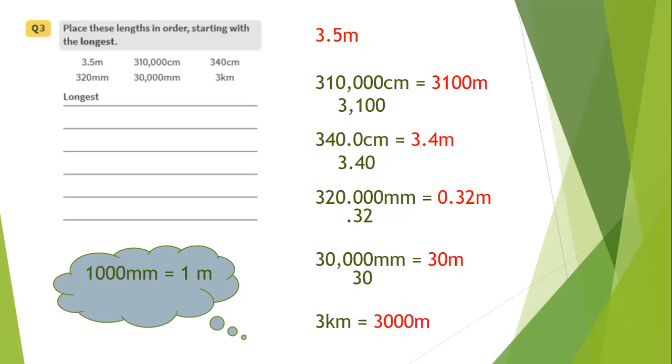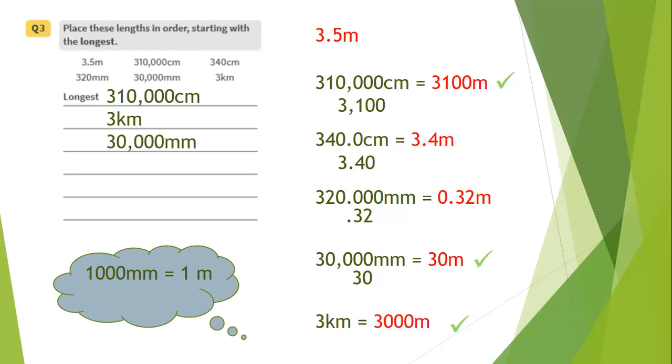It's 3,100 metres. So the one that's going to go first is 310,000 centimetres. I'm going to tick that one off to show that I've used it. Right, the kilometre one wasn't far off that, was it? It's 3,000 metres, so 3 kilometres is next. Little tick there as well. What have I got left? Right, they've only got ones. That one's only got decimal places, so it must be 30 metres, which is 30,000 millimetres.